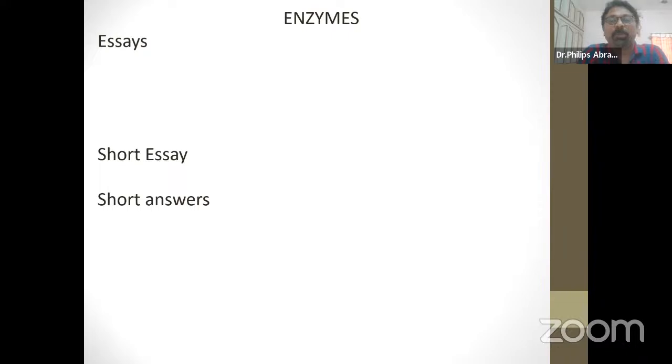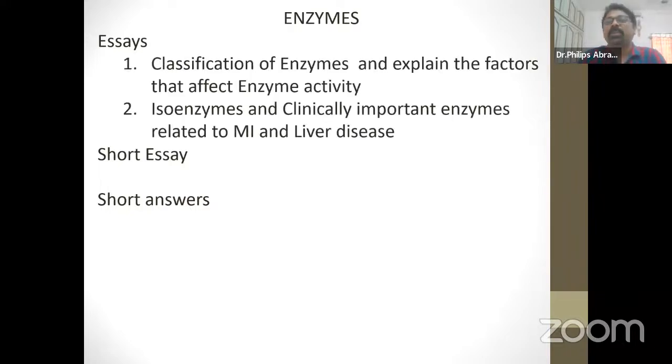First, the topic you studied first in your classes: enzymes. At least once in three unit examinations, either an essay or a short essay comes from that topic. So it's a very important topic, I should say. Of the two essay questions you are asked, one is always about the factors that affect enzyme activity.